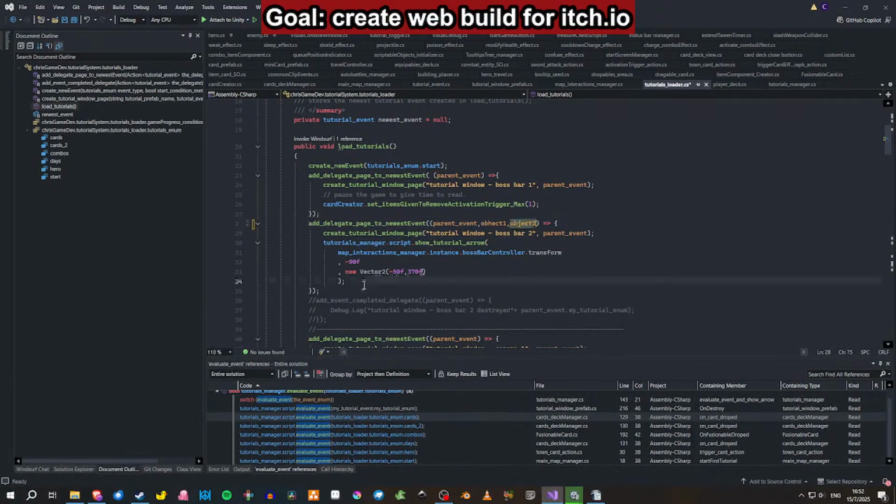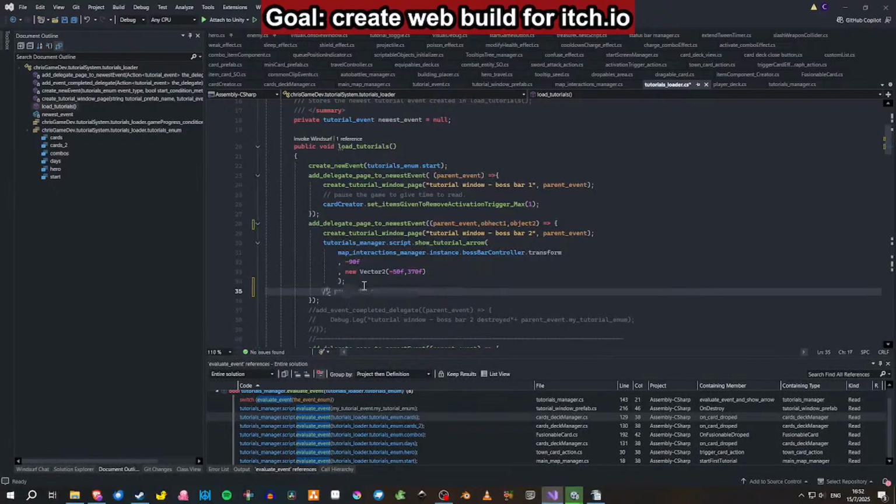So in here I could do like this: object 1 as transform, or let's call it float, as float. So this is a float or string, let's say. This is a string. So with this I could, can I? You're a string.